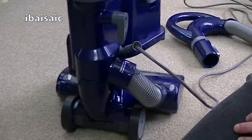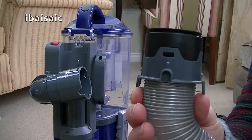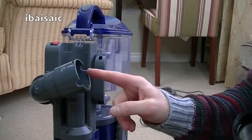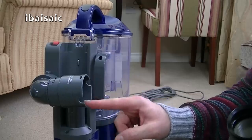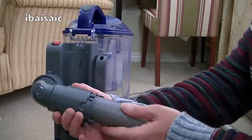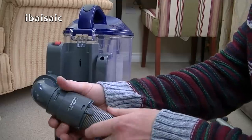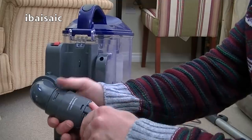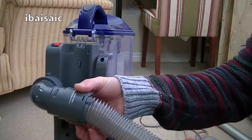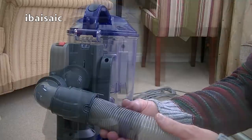Now we need to attach the hose. To attach the hose, we just need to align these two arched shaped cutouts with the corresponding shapes on the hose inlet. So just push it, line it up, there we go, and click it in place. That can be removed if you need to check for blockages. You just squeeze the two little tabs either side and the hose comes off.